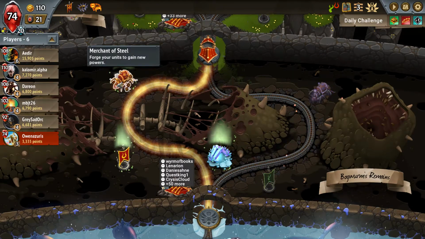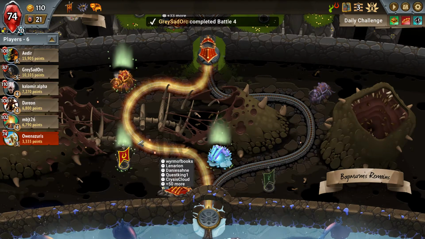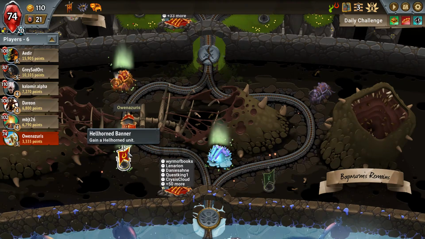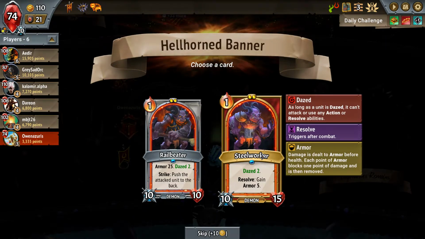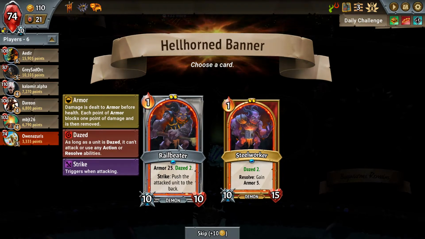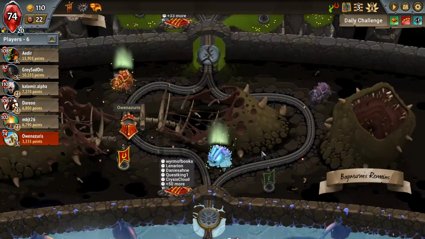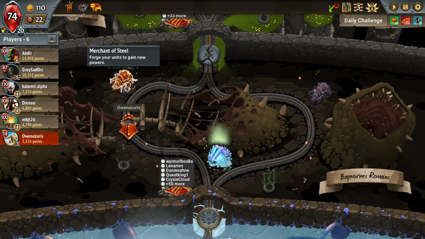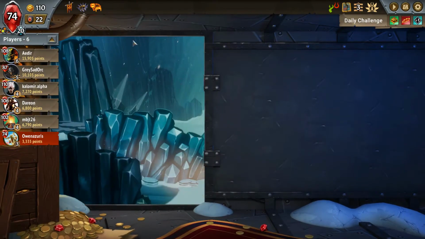So, magic, units, hellhorned unit, something interesting. Okay, let's go this way. Get a new unit. Triggers after combat, gain 5 armor. Push the attacked unit to the back. Just the steel worker for now. Let's go to the cave, see if there's anything interesting there.